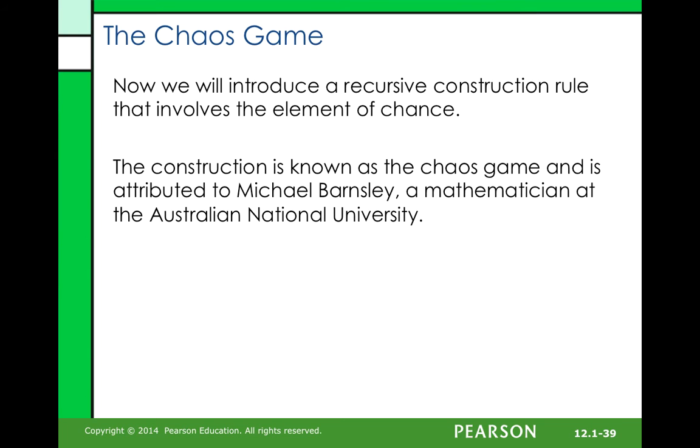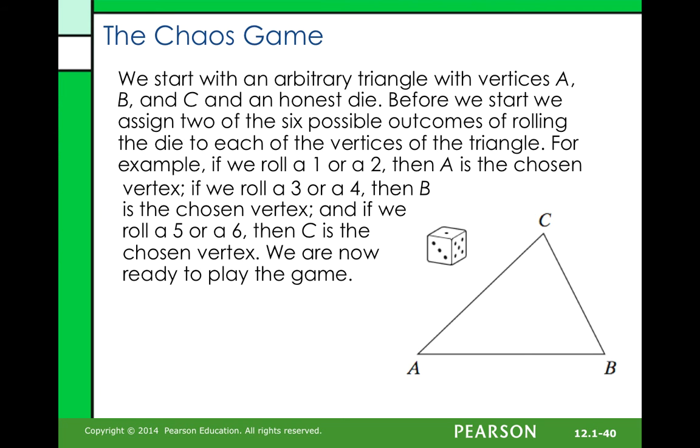So to conclude this video, I want to show you a cute little game that sort of connects randomness to fractals in a way that's totally unexpected. So now we will introduce a recursive construction rule that involves chance, and in fact it will involve dice throwing. This construction is known as the chaos game and is attributed to Michael Barnsley, who works at Australian National University. And here's how the game goes.